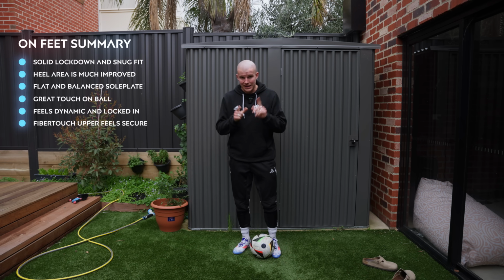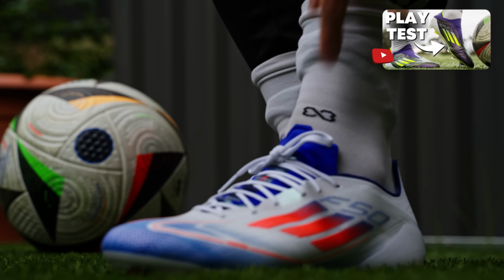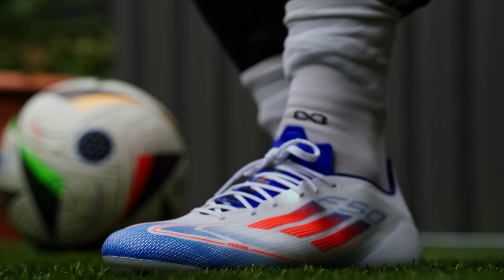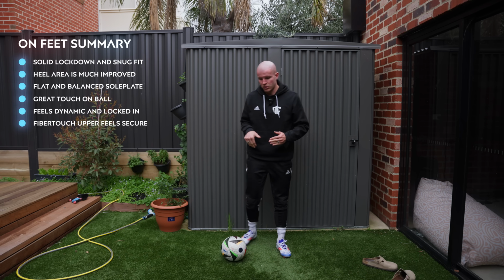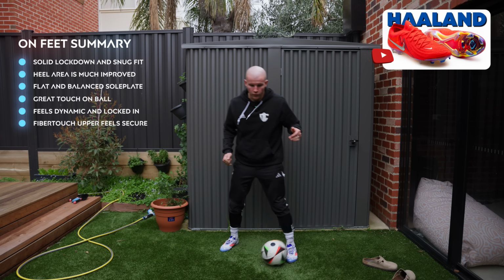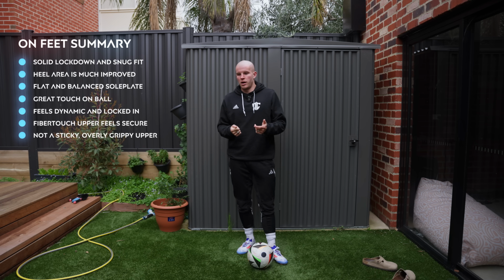From a grip perspective, now I can speak on this because I've literally just gotten done a couple days ago filming the play test of the laceless model. Now, the grip element, this texturing called Sprint Web, is a web-like situation, but basically all these little lines that you see are a grit texturing, and that's not a sticky material. So unlike a GX2, you're not going to feel the ball stick to the surface of the boot as you're manipulating it back and forth, or vice versa. With this one, it's much more like the texturing of a Phantom GT2 or even the SKX.